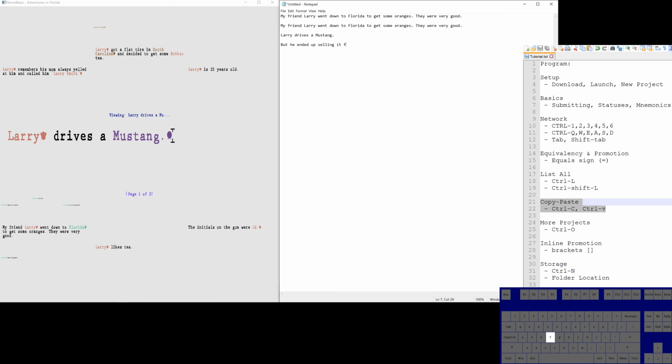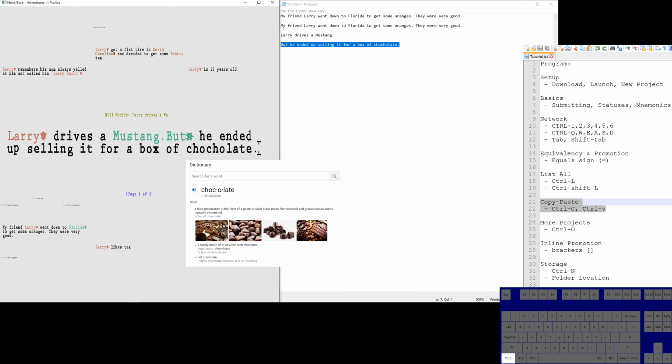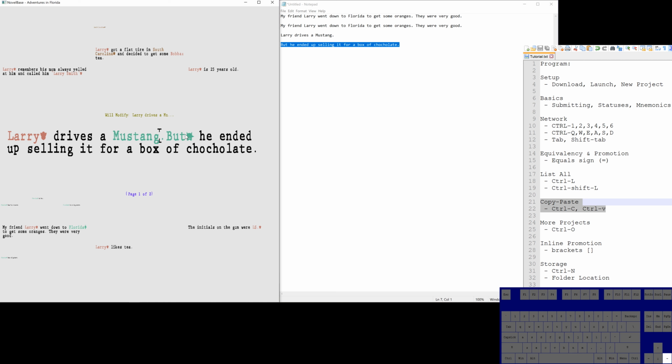Selling it for a box of chocolate. So I can copy this, come over here, paste it, and as long as I remove this out of space here, you can see I was able to copy some text from a different place, maybe a word, maybe whatever, and copy it into here.